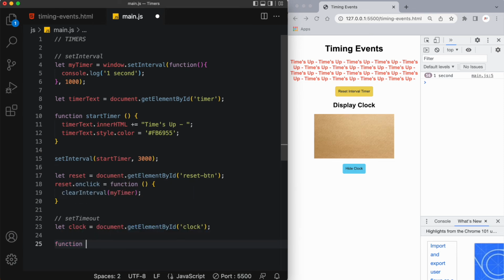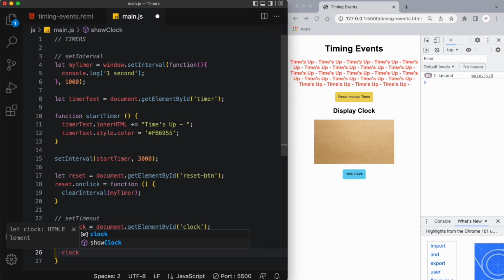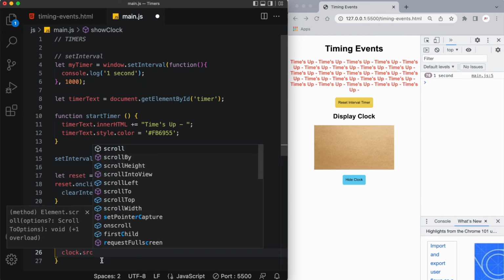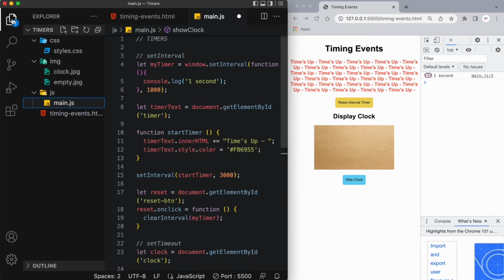And what I'm going to do is create a function called showClock, and this function is just going to change the source of the image. So I'm going to reference the clock variable that we just created here, and then I'll change its source attribute by saying clock.src equals, and here we just pass in a string and change to a new location.